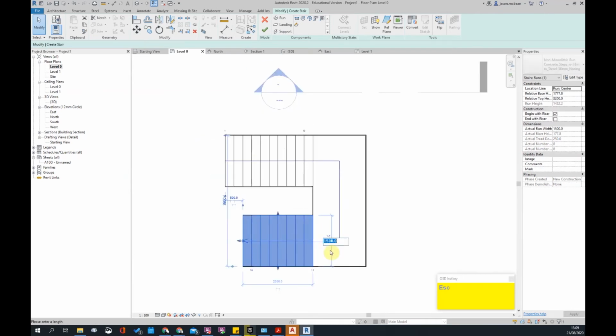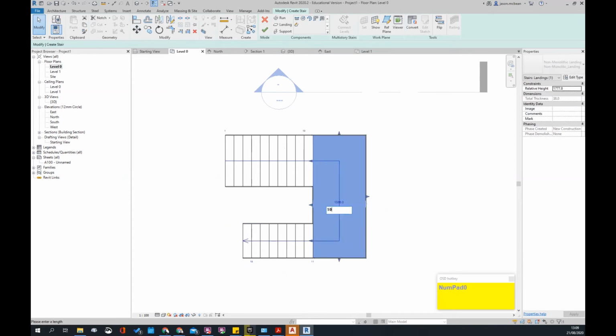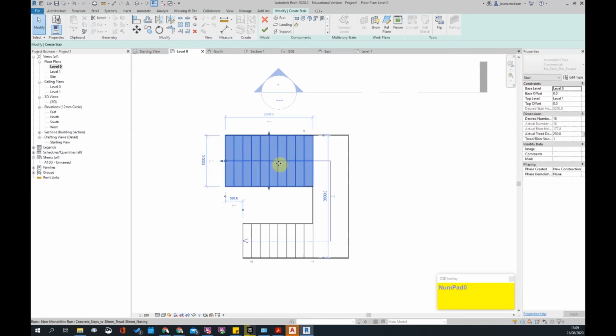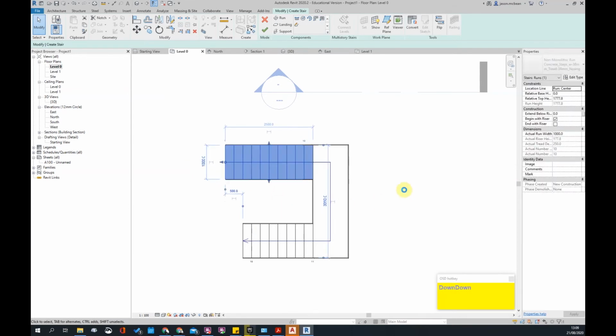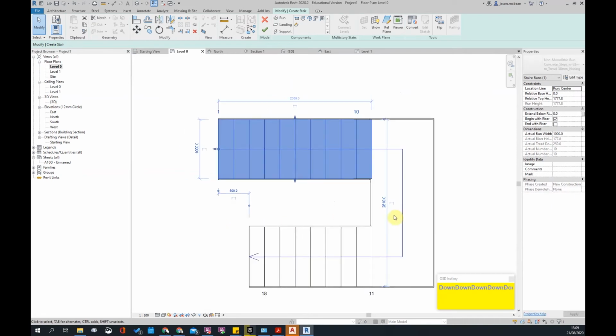But once it's in a project, you can go and change this to a meter. And if it's automatically generated the landing for you, you simply just go and change that there. Okay. 1000. And then you just move this guy to kind of get the spacing correct. You can grab a dimension, pull it to that side, grab this dimension from there to there, and then you can put in the dimension. Yeah, you can create profiles for those, and that's something that I can show you guys a bit later. Okay, so make that 120.